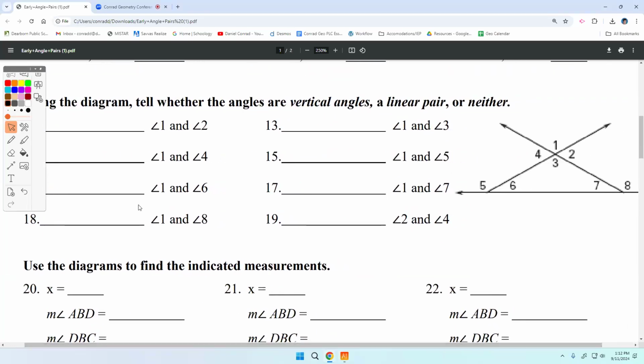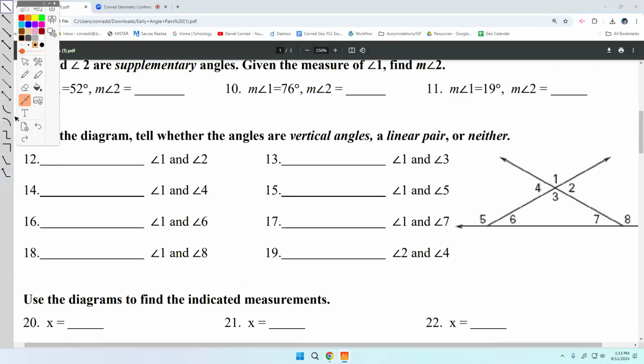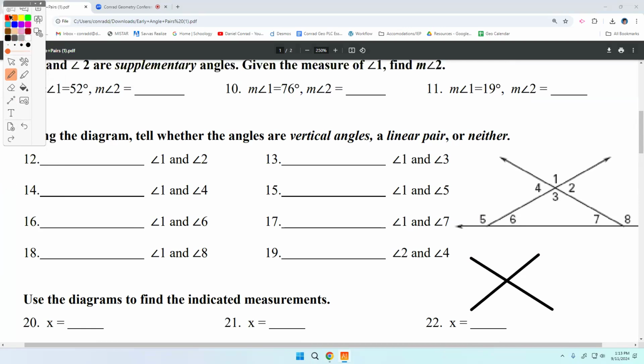All right, vertical angles. So I'm going to draw a little diagram here. Let's see if we can get two lines so it's perfect. Awesome. And then I'm going to draw on this. Okay, vertical angles. Let's start with vertical. Okay, so if you have two lines intersecting, basically the ones that are opposite each other are going to be vertical. These would be vertical to each other. They're across from one another.